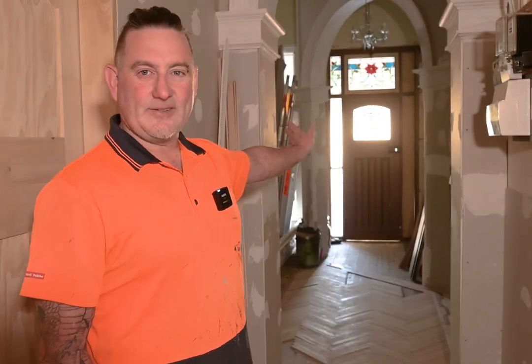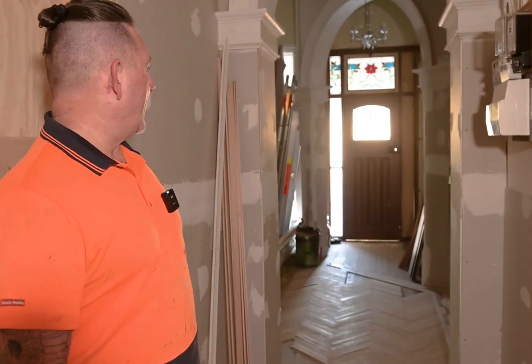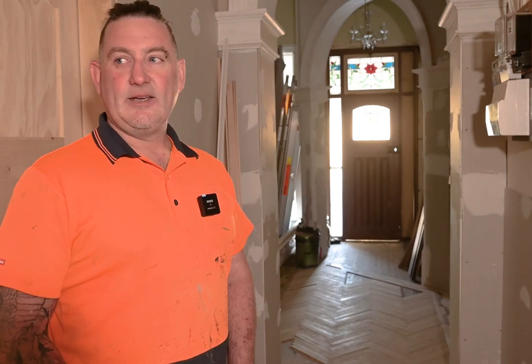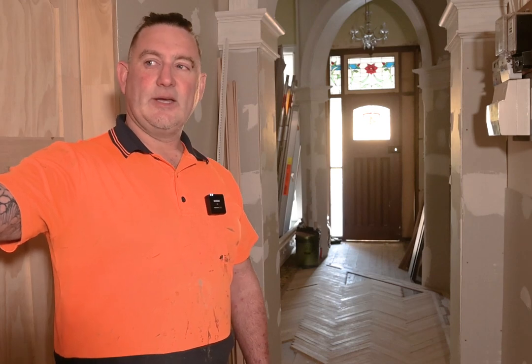So I couldn't resist myself. I had to give you one of these down the hallway shots because now I've got the LED light panels in there. I should say the stained glass panels. And the arches are looking a bit more finished. I'm going to come through here and do flushing and get all these corners done. I have given the ones that I did in the tutorial a last coat and they're ready to sand now. So I'll get back onto that and catch all these other ones up. And I've got a little bit of plasterboard still to put up, so I'll do that.